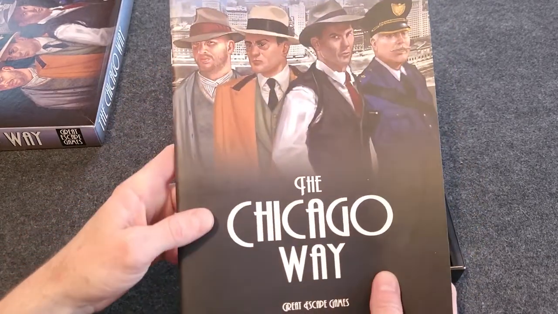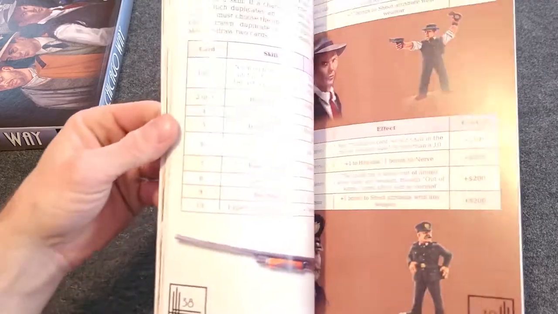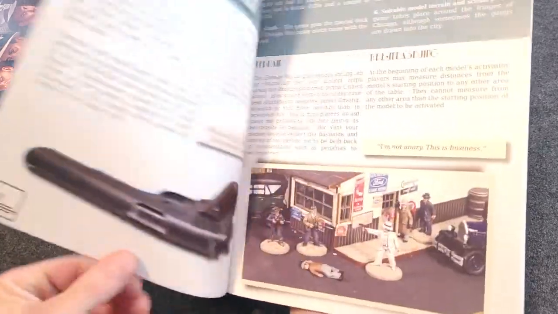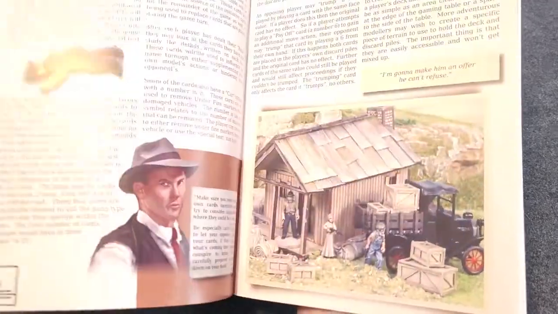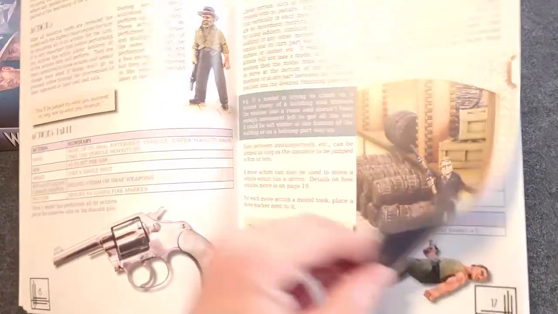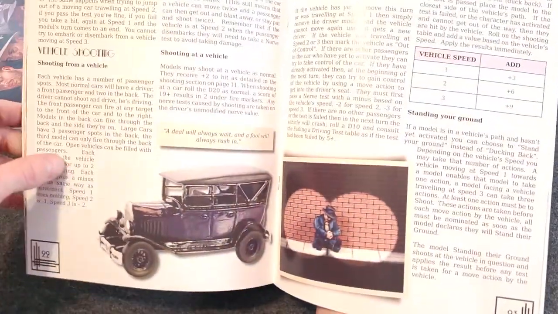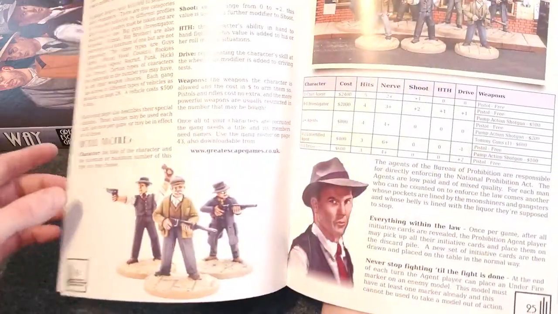All right, The Chicago Way. It's got a rule book, a pretty nice rule book. Got some nice pics. Got some really nice quotes from some famous Prohibition era movies.